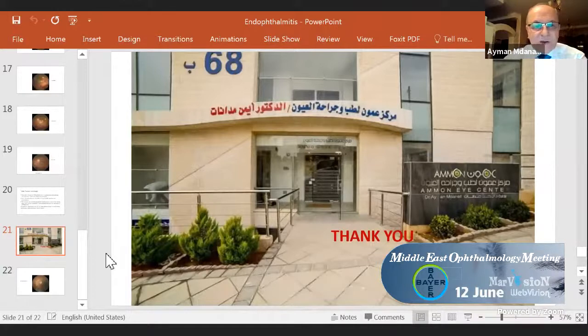Regarding the repeated injection, if I have a case of endophthalmitis, I treat it medically, and I see that the patient is improving, the hypopyon is gone, but there is still a little bit of vitritis and some reaction. I would repeat the injection after 1 week, because the half-life of the antibiotic inside the eye is around 3, 4, 5 days maximum. So after 1 week, I repeat my injection if I see that the patient is responding well.